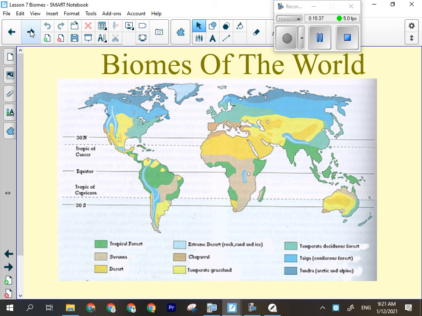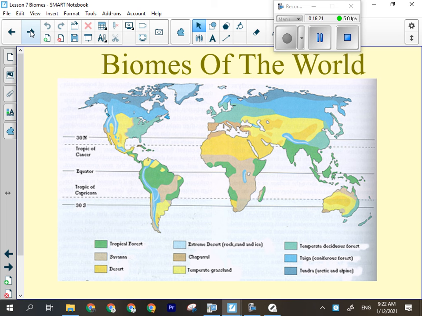So we'll start with the tropical rainforest, which you can see in this light green color. Tropical rainforests exist obviously only in the tropics, hence their name. There are no tropical rainforests outside of the Tropic of Capricorn and the Tropic of Cancer, which are incidentally 23.5 degrees north and south of the equator. They essentially mark the region of Earth where sunlight does not change as a result of the Earth's tilting back and forth. Coincidentally, the Earth's tilt is 23.5 degrees, which is why between those two lines you don't get any difference in intensity of sunlight throughout the year. So there's effectively no seasonality, other than maybe rainy and dry.